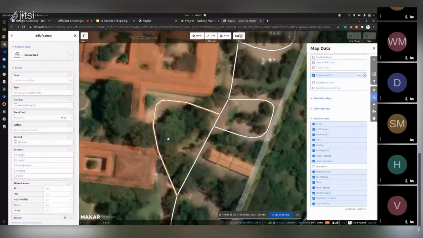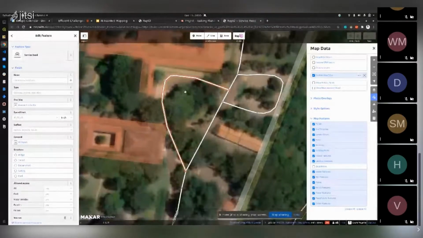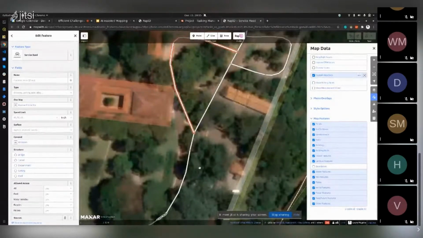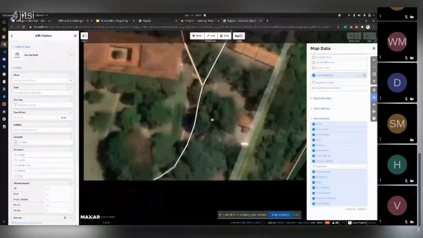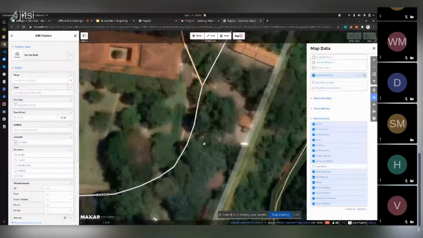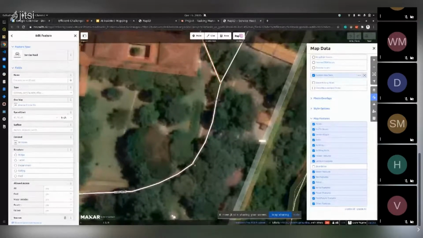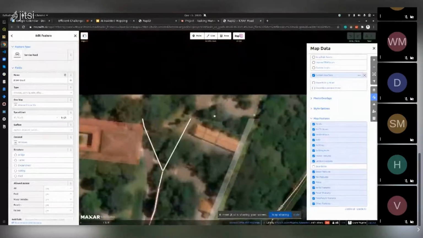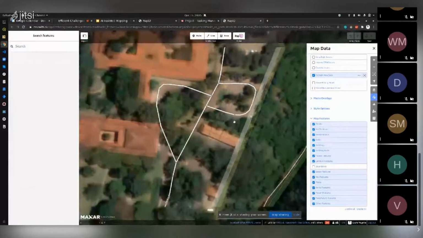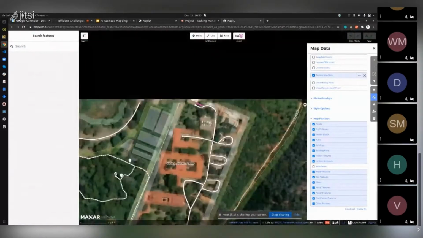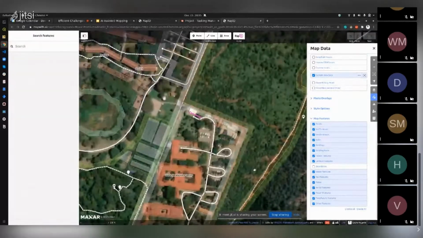The thing to note is that the AI generated data is not the gospel truth. AI is nice and everything, but it's not 100% accurate, so feel free to modify it. And I was saying, let me see if there's any purple line in my area still. Okay, this one I'd already ignored.